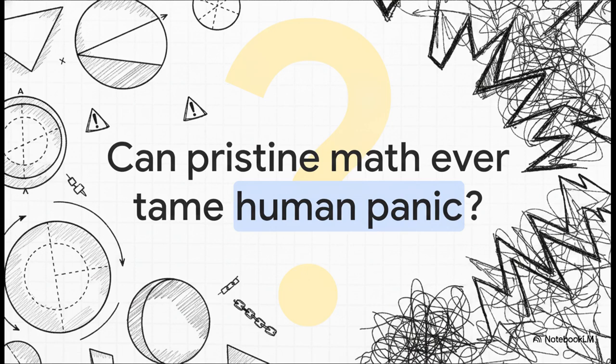But it does leave us with this final, stark question to ponder as we continue to build out these massive algorithmic ecosystems. We can invent high-dimensional superellipses, and we can rotate them through polar coordinates with perfect algorithmic grace. But at the end of the day, can pristine mathematical truth ever truly tame the messy, fat-tailed chaos of human panic?